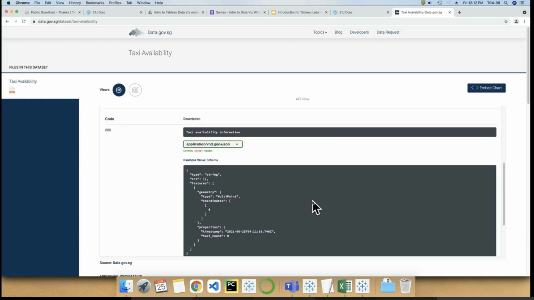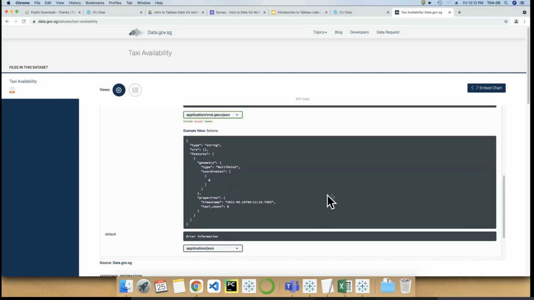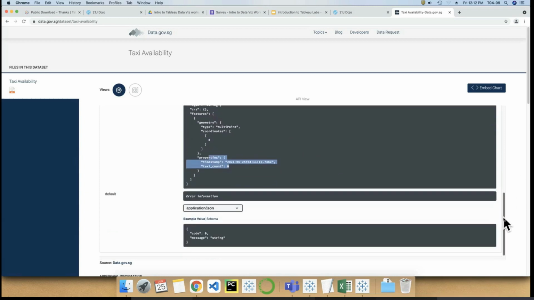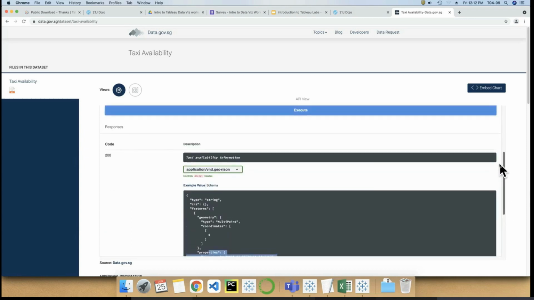And the data I retrieved from the LTA server is all this: the positions of all the taxis, the coordinates, the timestamp, and so on. All these things I can query.